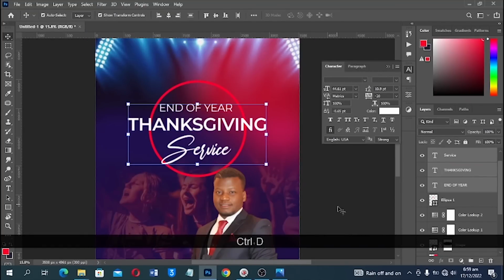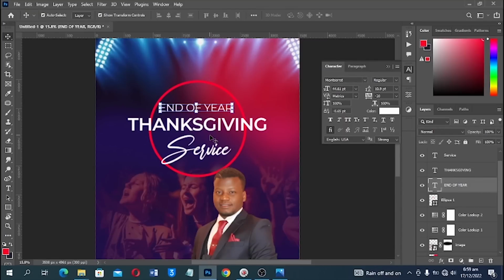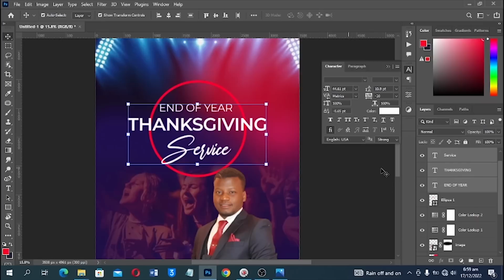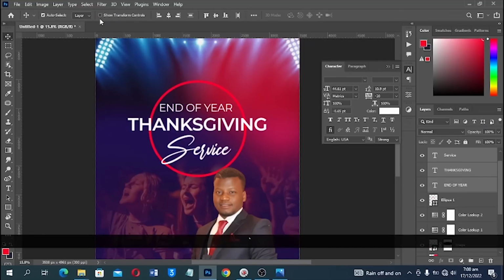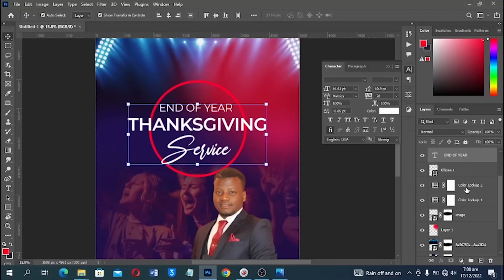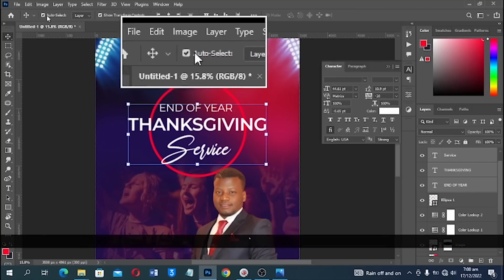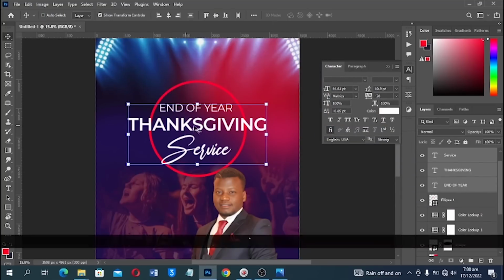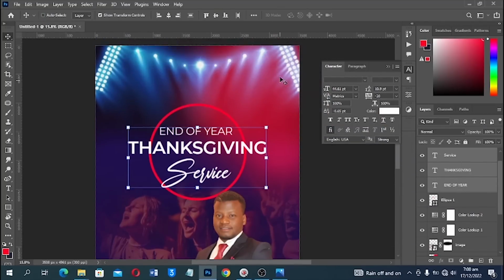If you are selecting, hold down the shift key to select the next one, and one more. I select just two layers because of the show transform option. I turn auto select off and check it, so it won't select the wrong layer. I select the layer and toggle with it. Anyhow you want it, you can go about it like that.